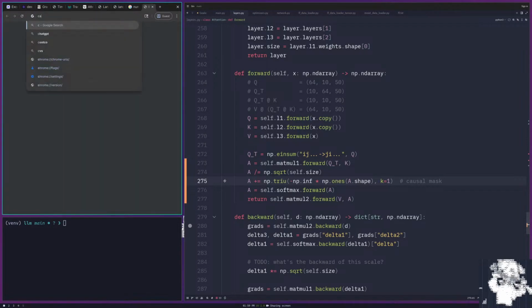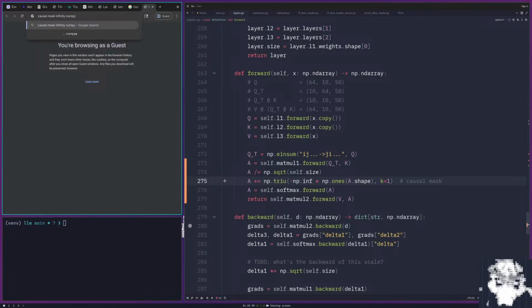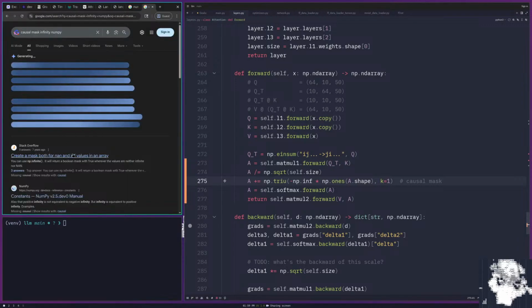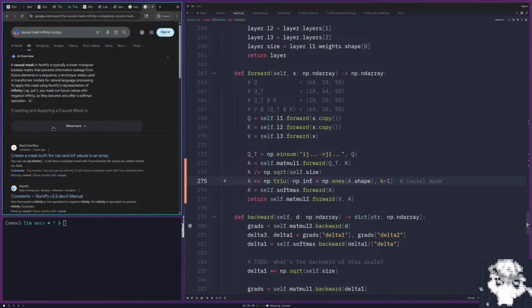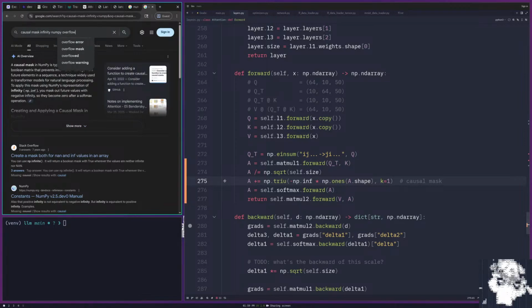Okay. Causal, I might have to just look it up. Causal mask infinity. Overflow.